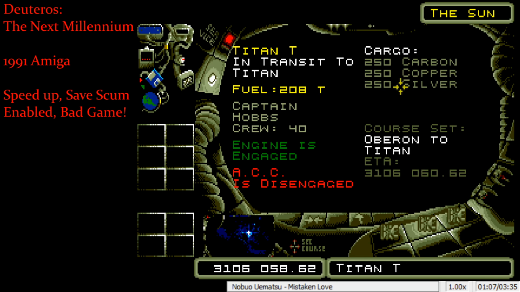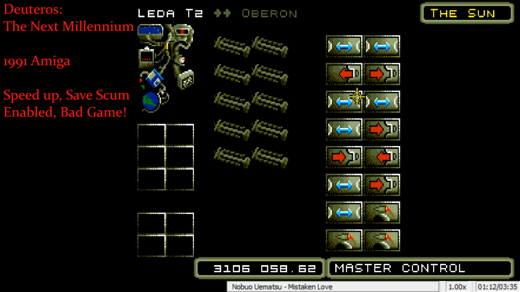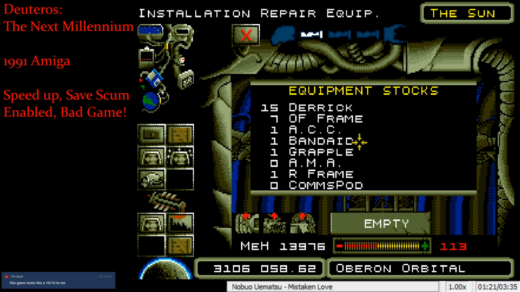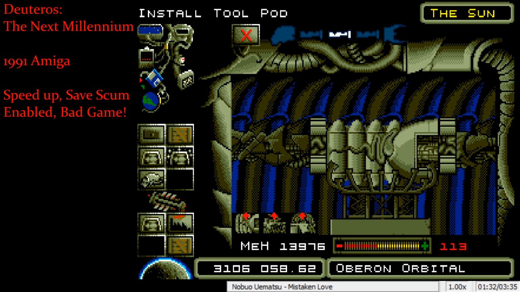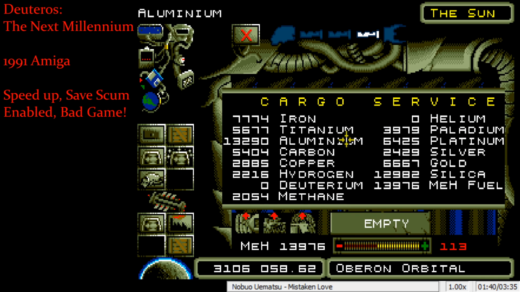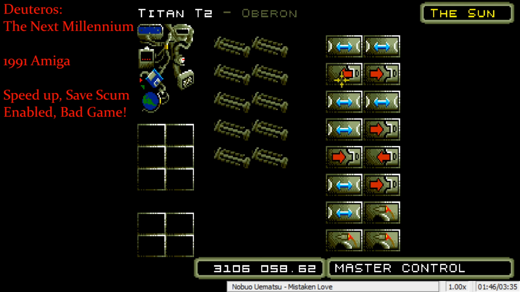We've already sent them some carbon, copper, and silver. Titan is not even going to have the engineers yet, but whatever. Let's give them some more stuff. They've already got their R-frames. Let's send them the ACC for the shuttle they'll eventually get. And all the derricks. And... okay, hold on. What do we got at Titan right now? 1, 2, 3. The first 3.